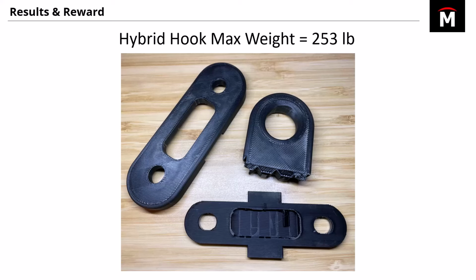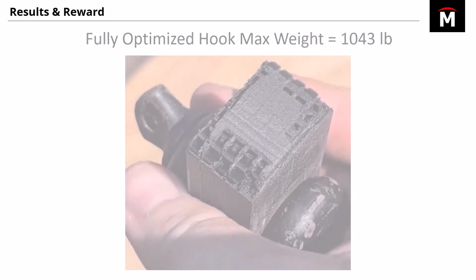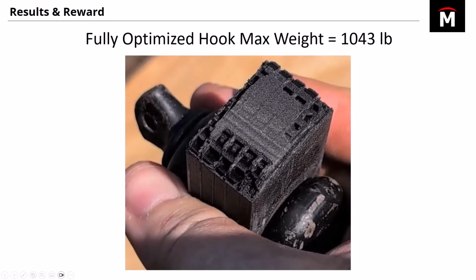And it's especially interesting because when you compare that failure to the final part, it's very similar and it broke right off at that same edge. So I'll definitely consider adding a fillet there if I come across this situation again to see if that improves anything. But fortunately, this part passed the goal that I had initially set for it, which was being able to withstand over 1,000 pounds. And so I just printed another one and I put it on the truck and I was all set for my trip. So this is kind of what that trip looks like.